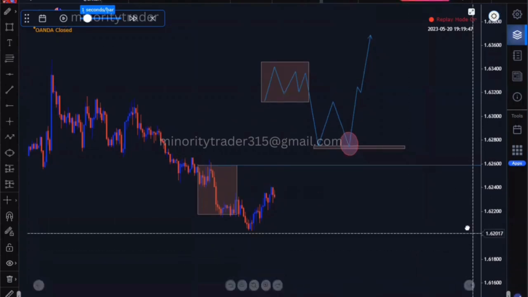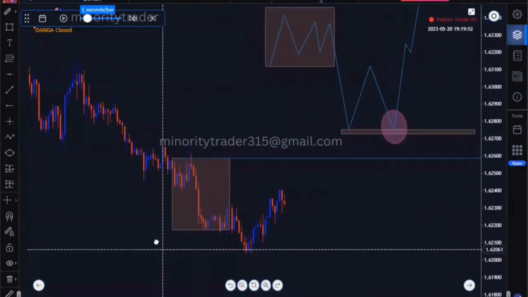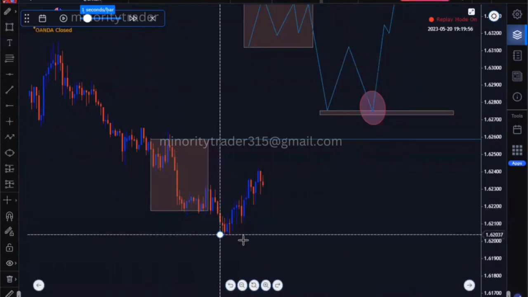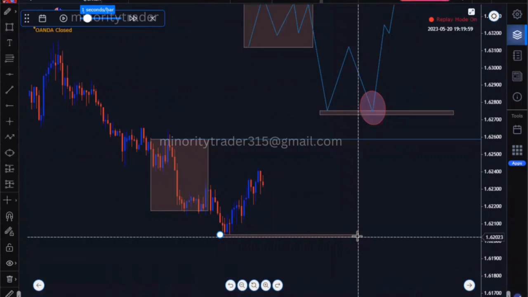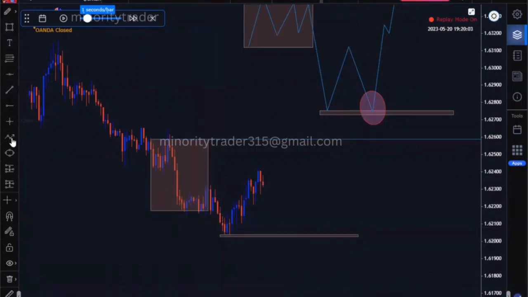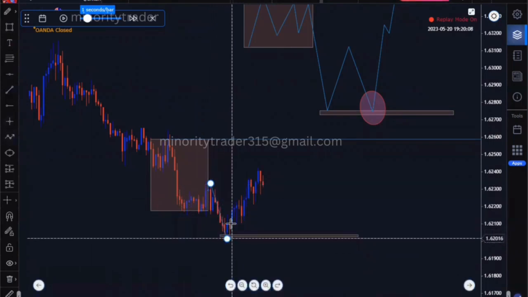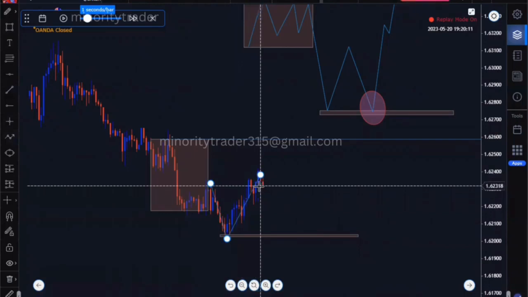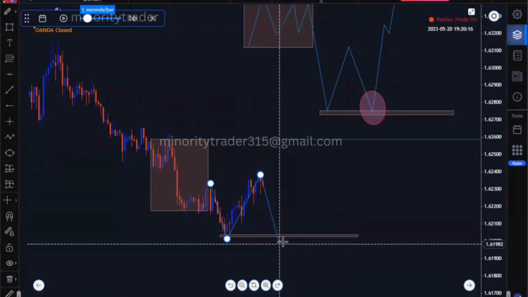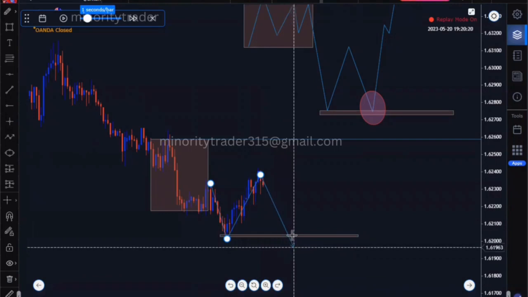Right, so we see the market has given us the first leg, which is here. And you come across and put your markup like this and say this is the London lows. The market has created the London lows here. So what you'll be waiting for, that being the first leg there, is when price gets back to these levels here. This is where your interest is going to be. You wait patiently for price to come back to these levels here.